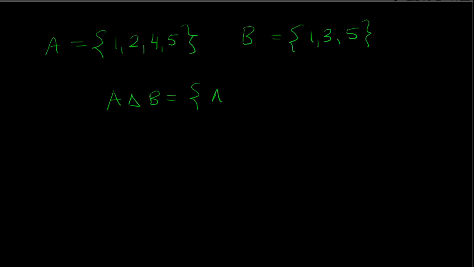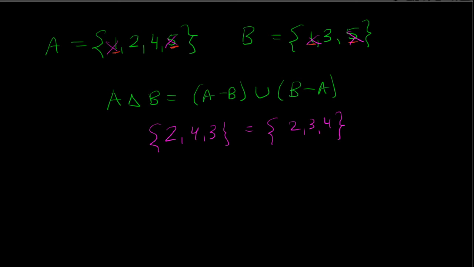So what is in A that is not in B? So let's see. They both have in common a 1 and a 5. So really what this comes down to is give me all the numbers that are not the same. So ignore all the numbers that they have in common. Everything else is the symmetric difference. So you can represent it like this, which we'll just put in order as 2, 3, and 4. So that's that answer.